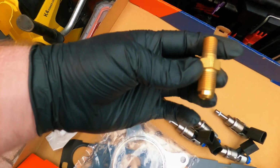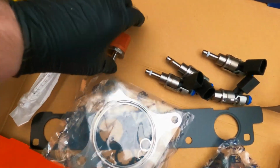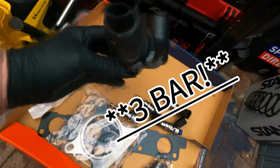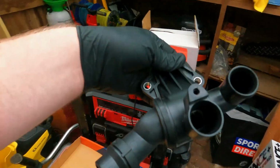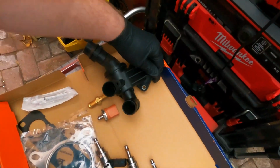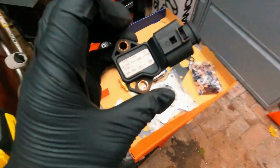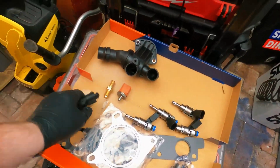I bought an RS4 fuel return valve, fuel pressure sensor. I've got new sealed K04 injectors. I've got, this isn't performance, but it is what it is, a thermostat. So I got this new thermostat while the inlet manifold's off, I may as well just change this just for peace of mind anyway, because they're prone to going. I have got a 4-bar MAP sensor, also from an Audi S3. Happy days.